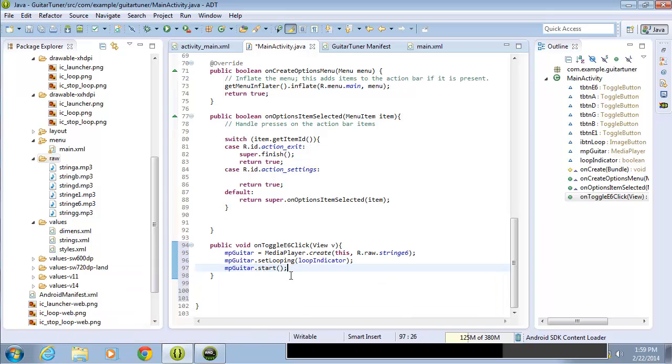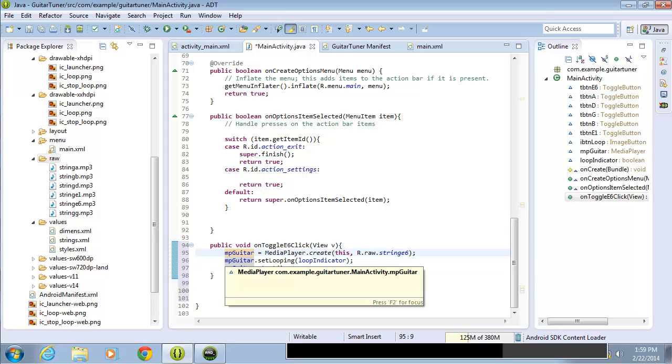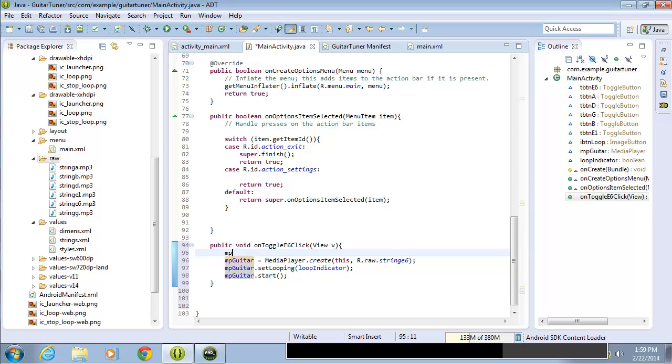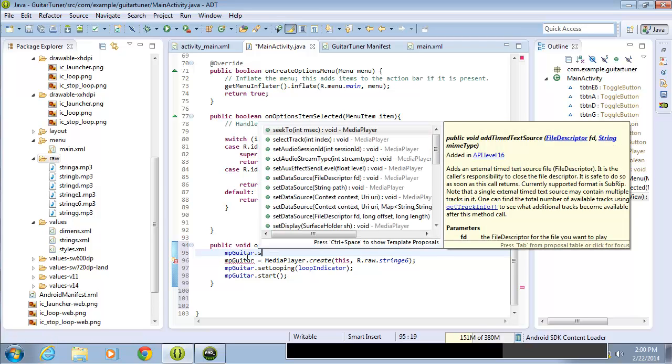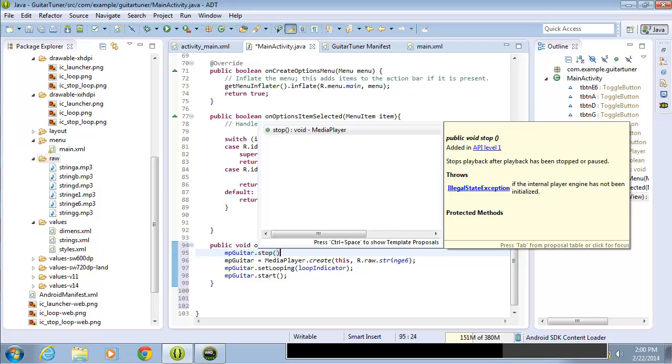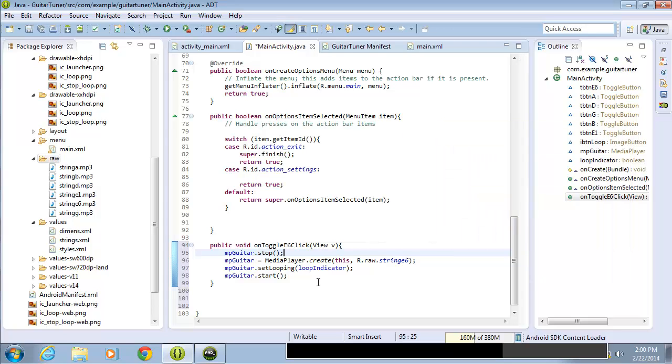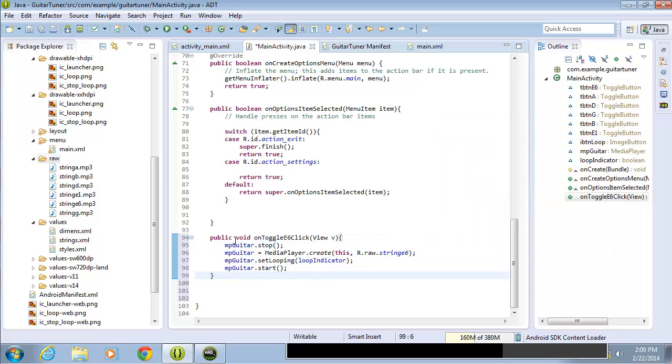Now I'm thinking ahead a little bit. If for whatever reason I have a toggle button selected and then quickly push another toggle button, it'll go ahead and play both sounds at the same time, and I may not want that. So let me go ahead and, just to start off with, prevent that by, whenever a button is first clicked, before anything else happens, we tell the media player to stop what it's doing. So we'll add that code at the very beginning there. All right, so this is my method.